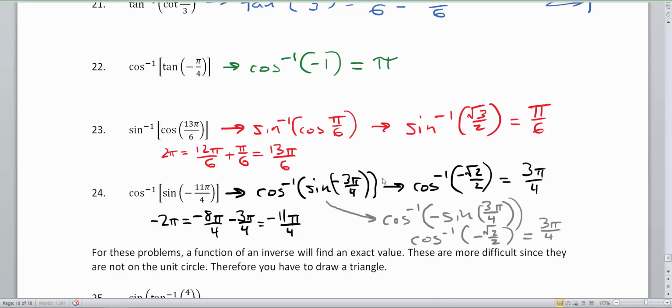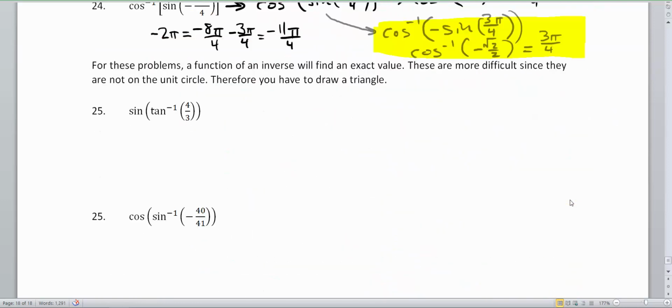So you can do it either way, but the reason I want to highlight this method is because it covers our odd-even functions, which is going to be asked in this section of homework.